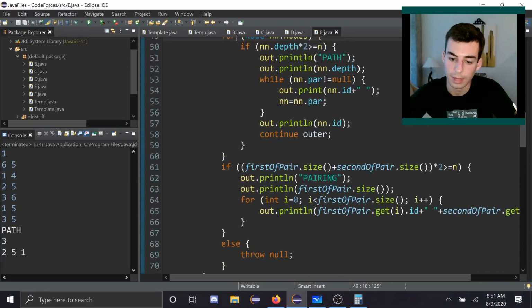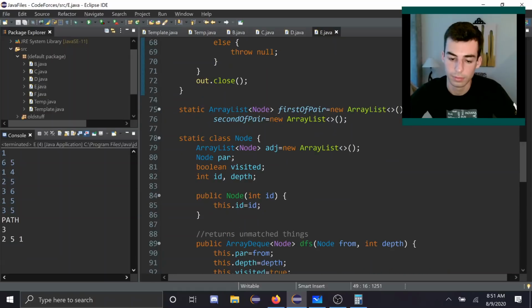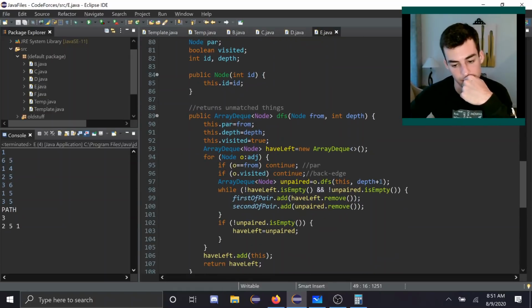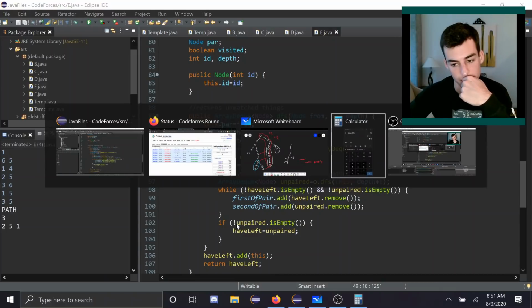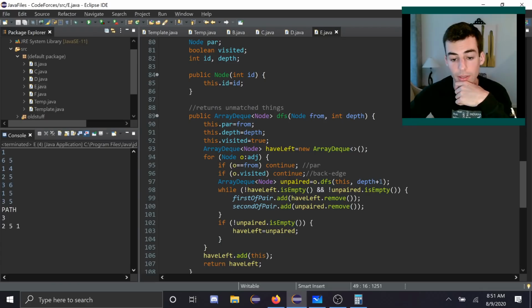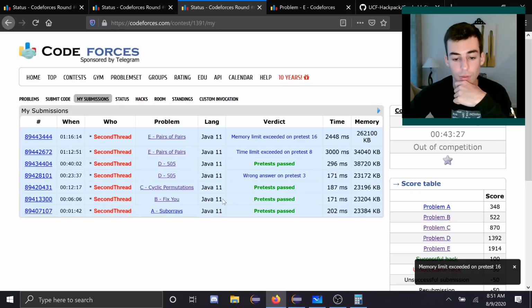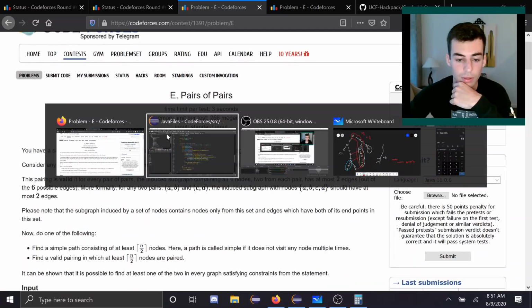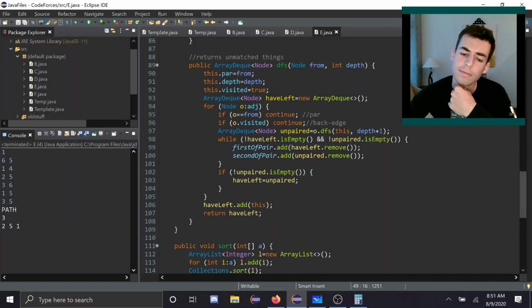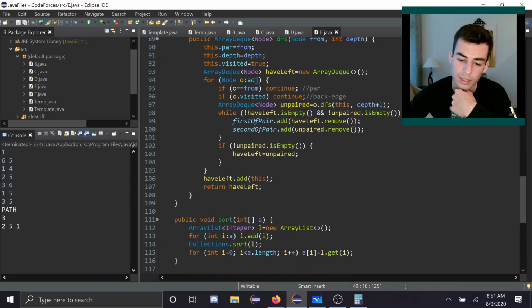Still going to be tight on time. Memory limit exceeded. Got memory limit exceeded test 16, sir. Am I not using linear memory? Memory limit exceeded? Memory limit exceeded.